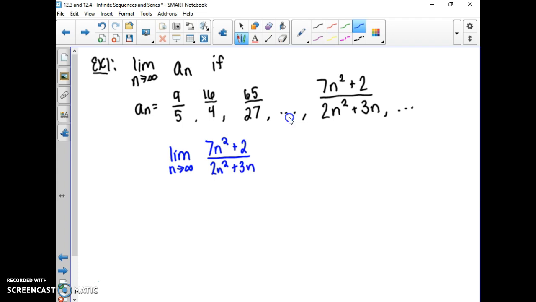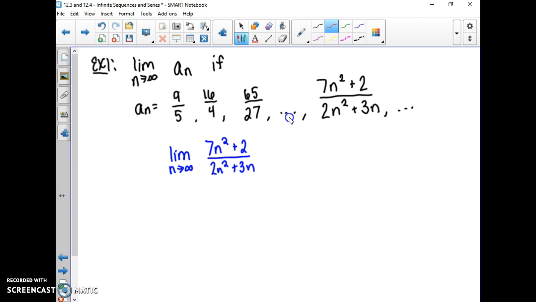So whenever we're trying to take a limit like this, it's not as easy to just think about what numbers we would plug in. It would be very difficult, actually, to plug all of these numbers in because it would take a lot of work. But there is a way that we can look at these using the properties of limits that will make it much easier to figure this out.